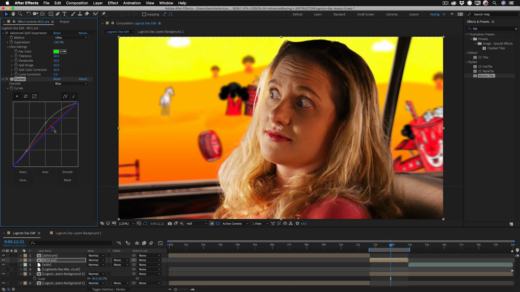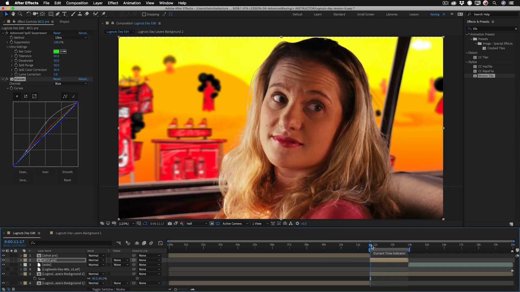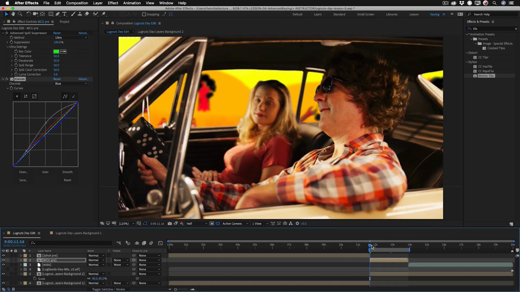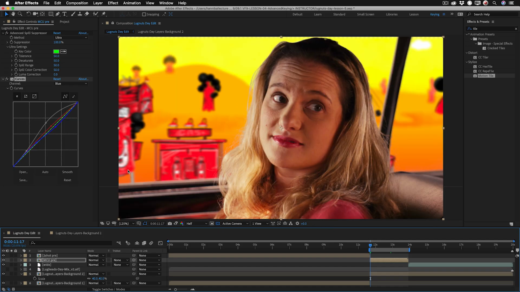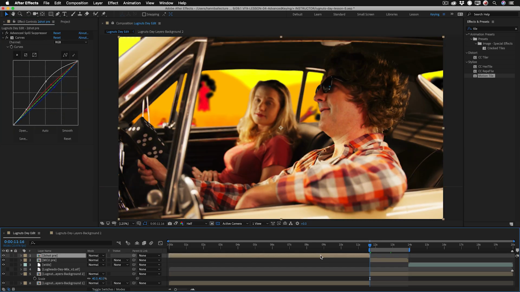And this is subjective. It has to do with just how I want her to look, and it's all fluid. I may go back and look at the other one and decide, yeah, you know what, that would be better too. But particularly in the blacks, I'm gonna let blue sit where it was, and then something like that. Let's go back to the first frame and just look at the transition between the two shots. So there, from there. Okay, I like this adjustment better. So in fact, I improved on my first one, and such is life.